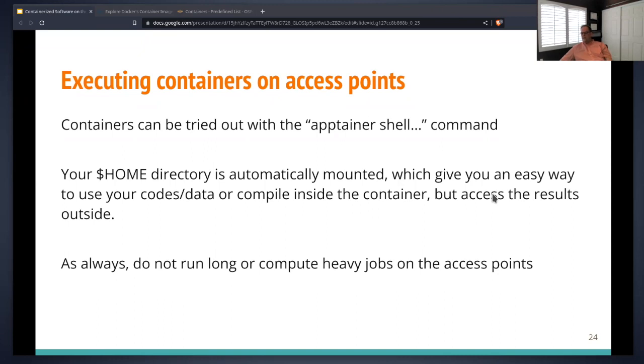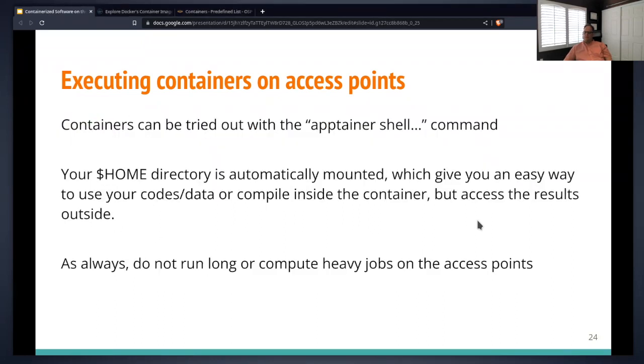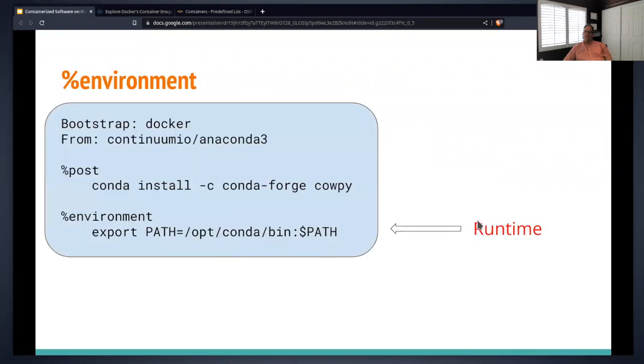So it's very convenient. The other thing to think about here is, I want to go back here to building the container for a second. What we're seeing here is a recipe, right? This is the definition file. So this is a recipe for your environment. And let's say that you want to share your environment with a colleague, or if you want to publish and say, here's how to reproduce my stuff, you have two options. One is that you can share this recipe, saying, here's how to build my image, or you can choose to share the SIF file, the image itself.